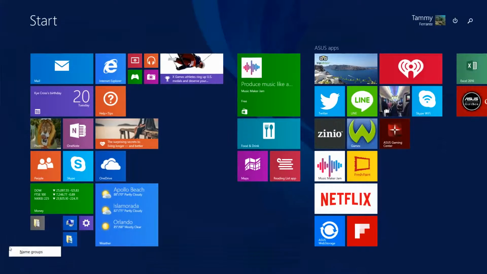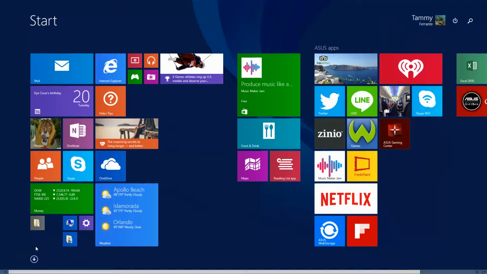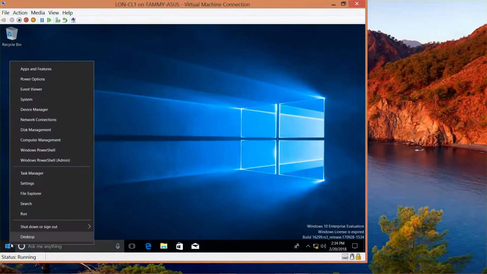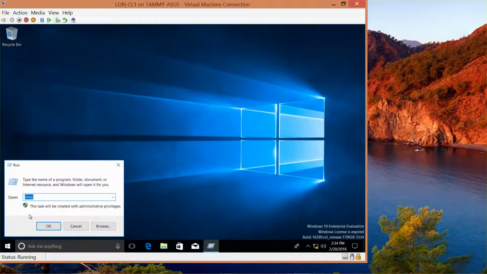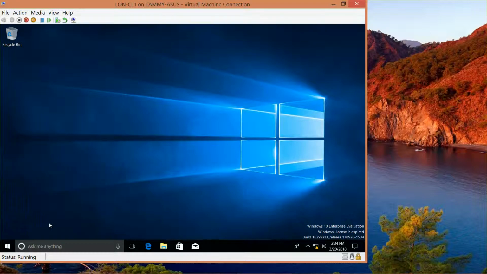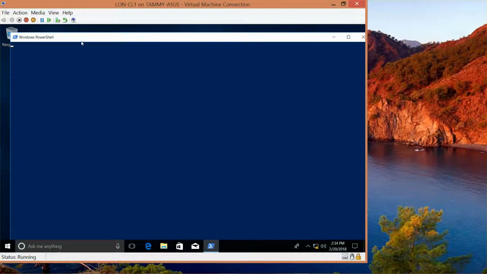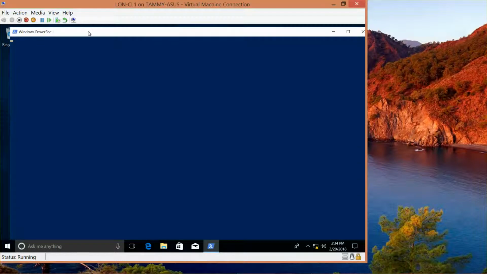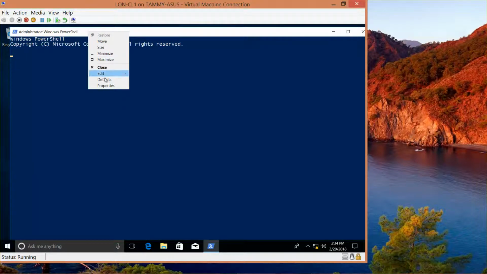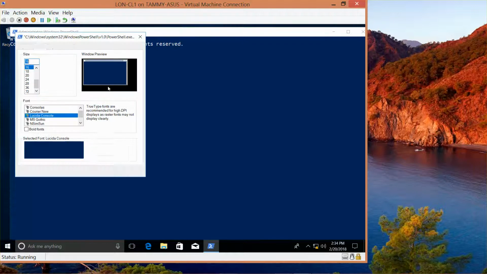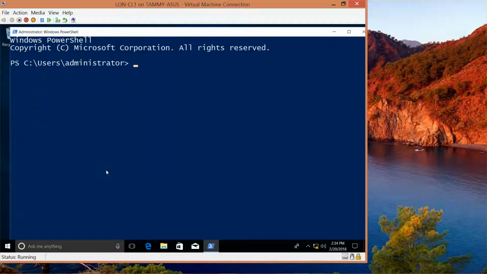So we're going to right-click here, run PowerShell, and then OK. Here we are in PowerShell. And I want to make this just a little bit bigger so it's easier to see. There we go.